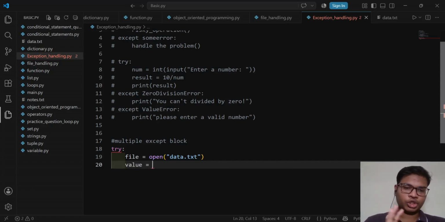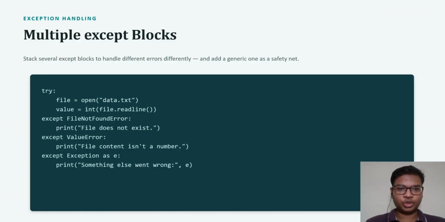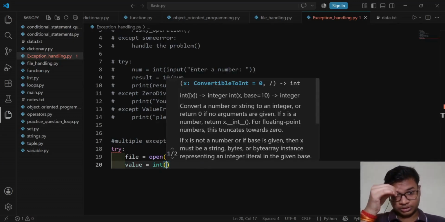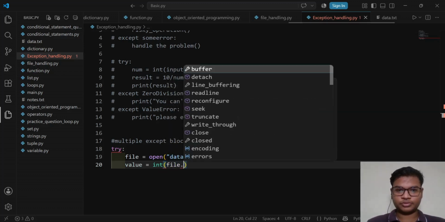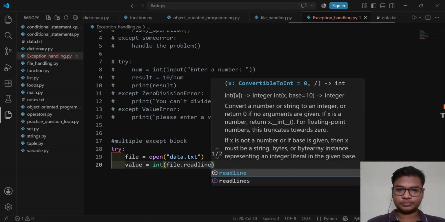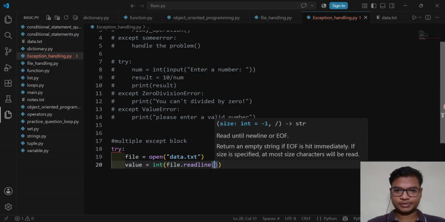Value is equal to int of file dot readline. I have to read that line. Okay, so int value, here int of file dot readline. Okay, correct.